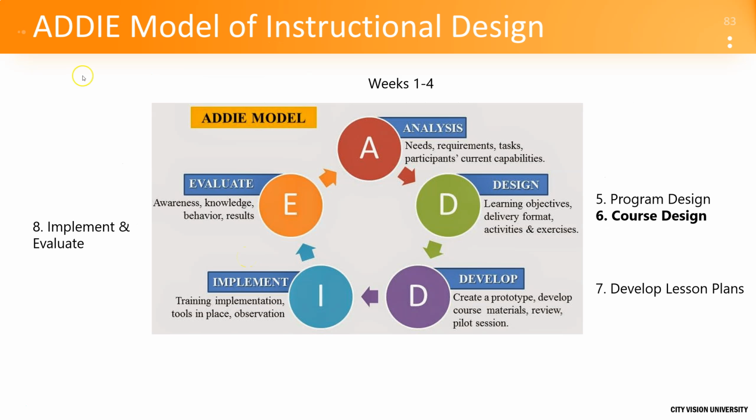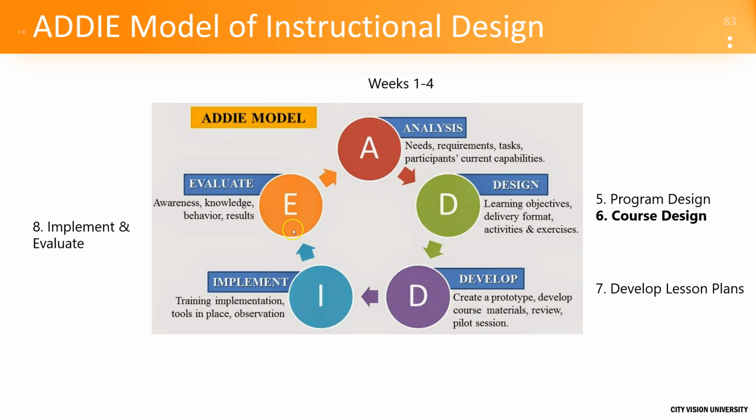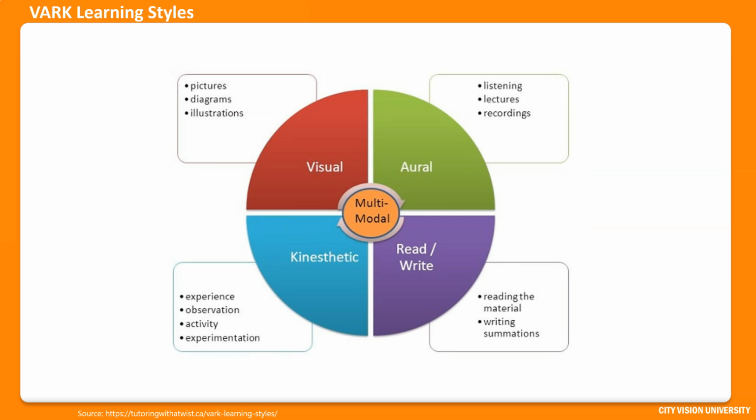Now, again, in the ADDIE model, we did analysis through weeks 1 and 4. Last week we did program level design, and this week we're doing course level design, and next week we're going to do lesson level, where we're actually doing development. Now, if you're going to develop a program design and a course design, you need to be thinking about how you are mixing different learning styles in there.